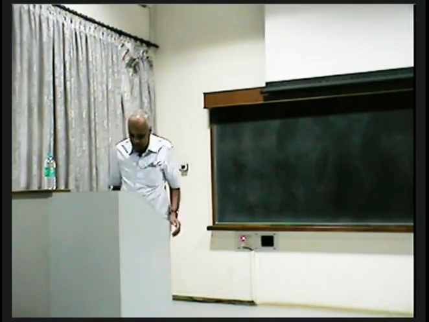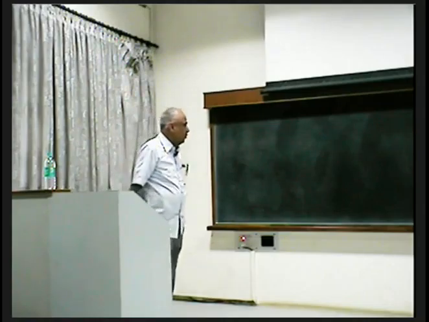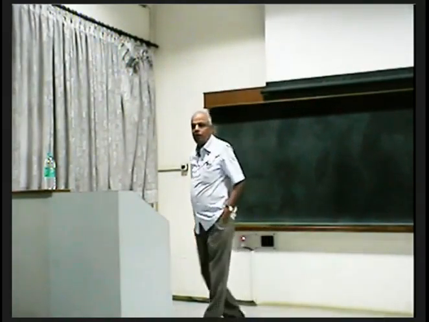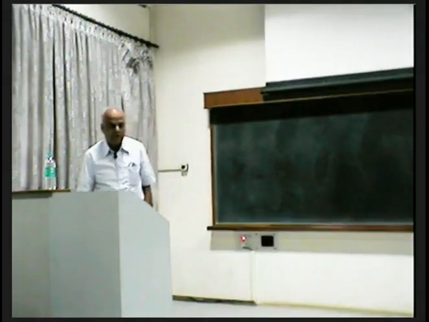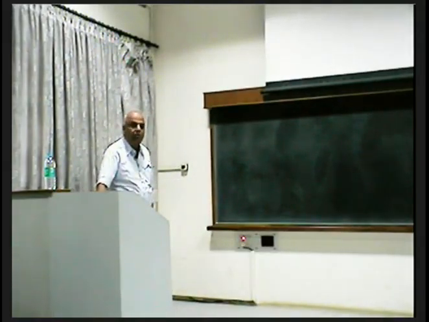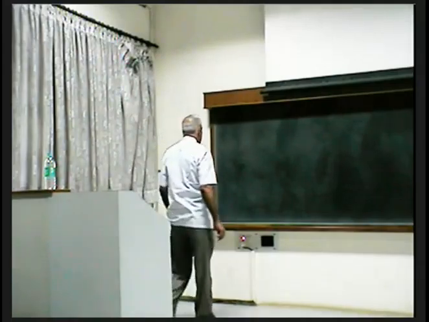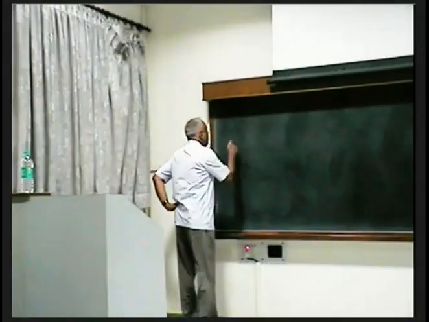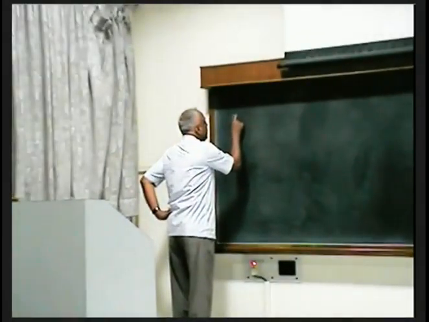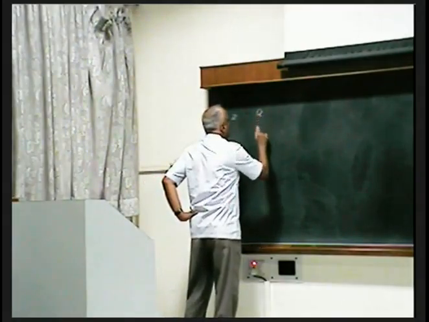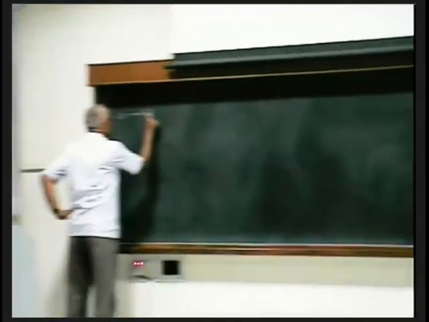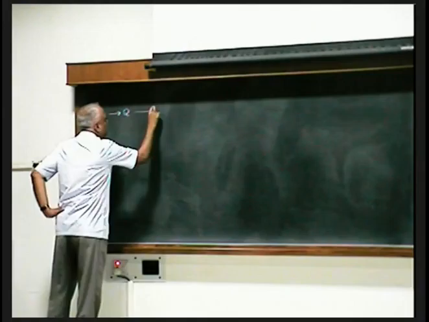Okay. All right. What I will do today is almost complete the real number construction. A few things I will mention. So let's recall. We had Z, we had Q. From Z we went to Q, from Q we went to R.